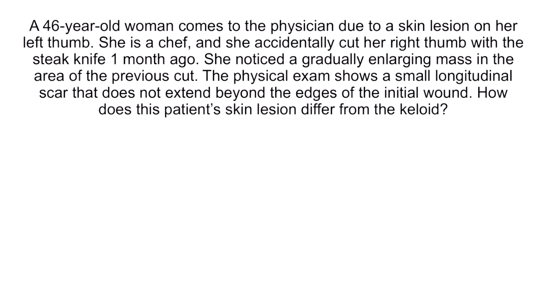A 46-year-old woman comes to the physician due to a skin lesion on her left thumb. She's a chef, and she accidentally cut her right thumb with a steak knife 1 month ago. She noticed a gradually enlarging mass in the area of the previous cut. The physical exam shows a small longitudinal scar that does not extend beyond the edges of the initial wound. How does this patient's skin lesion differ from that of a keloid?